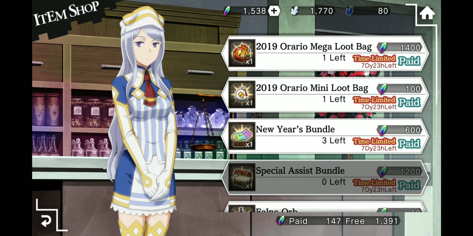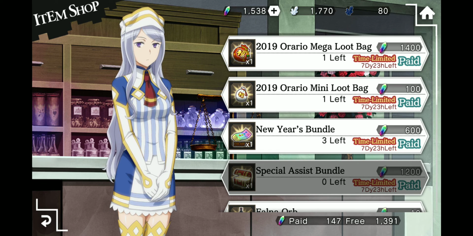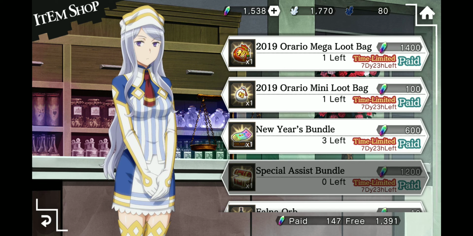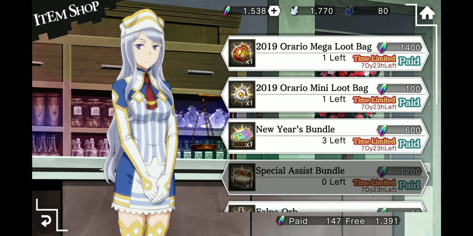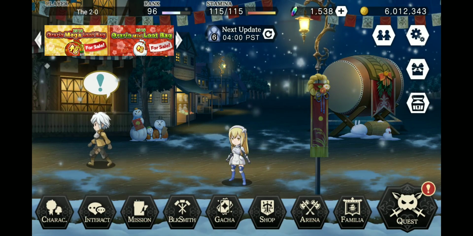Hopefully going to be getting that soon, and I'm going to be getting the Aurario mini loot bag for sure. I have enough paid iris to get that right now. If you guys do feel like getting that, I think that is really worth it. You could just get Sears Lunchbox, grab the 100 paid iris from that, and then get that loot bag. It's just 4-star guaranteed, 11-draw ticket, I believe. Yeah, that's all that it is. But it's only 100 paid iris. I think that's worth it for sure. So it's just general pool unit, that kind of thing.